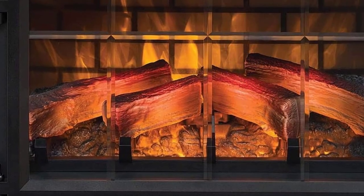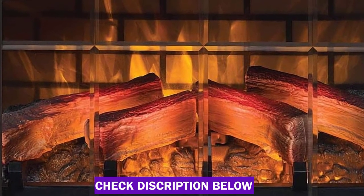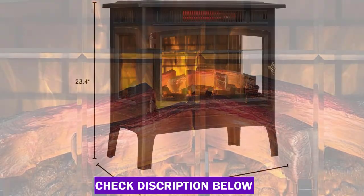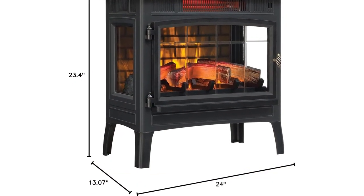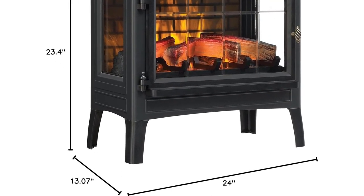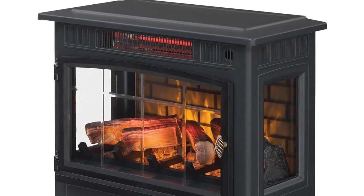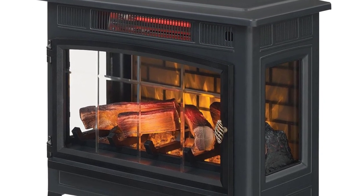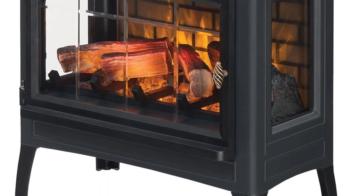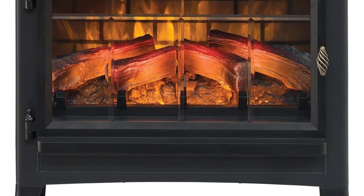The infrared quartz heat plays an essential role in regulating the natural humidity in the air, meaning the device delivers uniform heat without causing excessive dryness. The overheat protection feature is more than welcome — in order to prevent overheating problems, the unit will automatically shut off. There is also a digital thermostat that allows you to adjust the temperature depending on your needs, and most customers appreciate the included remote control. Note that this is safe to touch, so if you have kids or pets, you don't have to worry about any safety hazards.